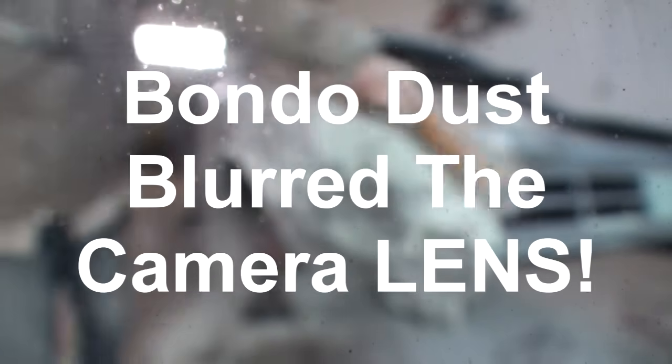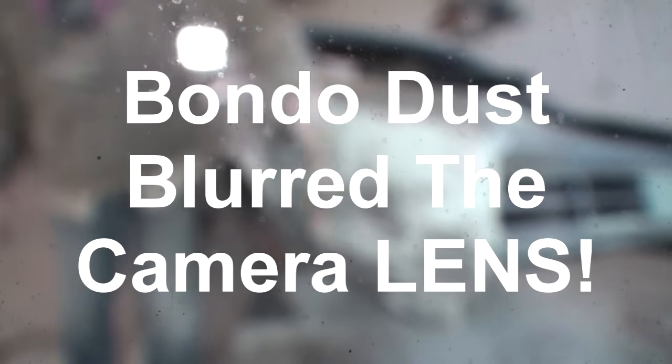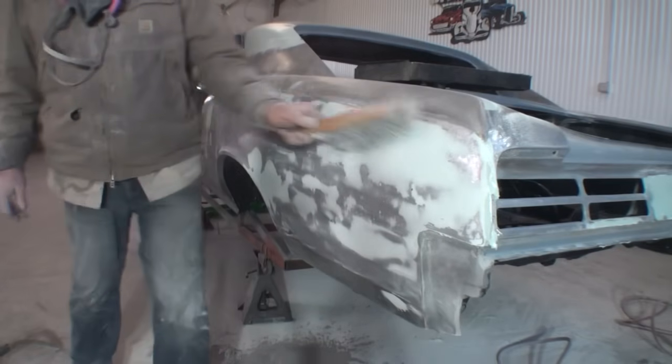Okay, so what we have done, we have removed 80% of the Bondo that we applied. Now you can understand why I said that was a filler coat. That was not a finish coat. All we did was fill in all the low spots and try to level everything out the best we can get it.